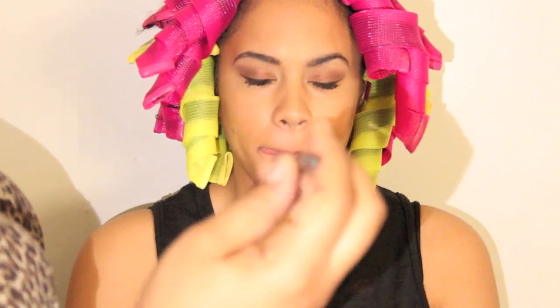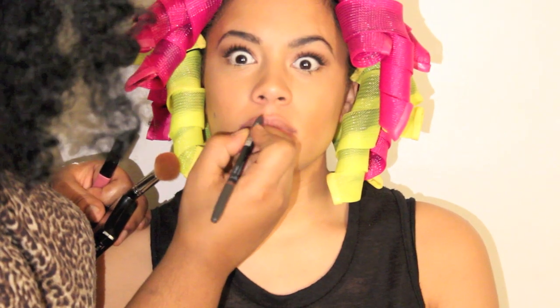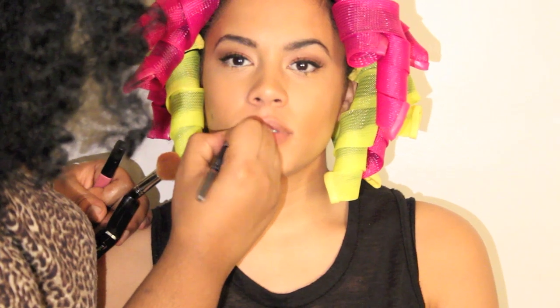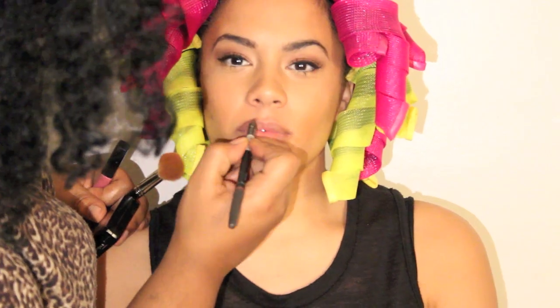Next thing I'm going to do is the lips, and I'm going to use a lip liner from Sleek. This is like a kind of chocolatey brown one, and it's called Ooh La La Liner, and the colour is in Nutcracker. I'm going to draw slightly outside. I'm going to look like Kylie Jenner? Yes, we're going to do a Kylie Jenner lip. Now it looks a little bit choppy, but fair enough.